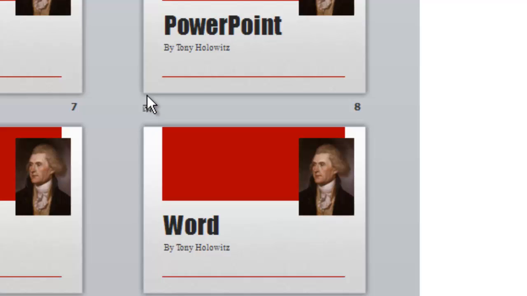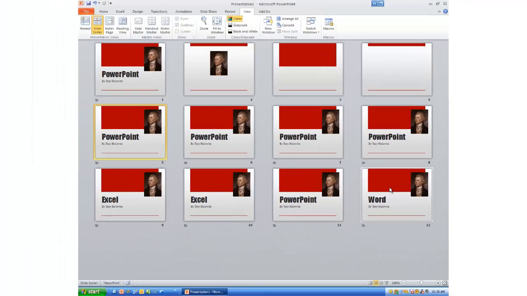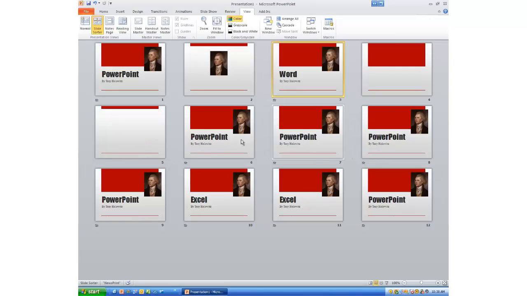If I want to move the slides around, let's say I decide that the Microsoft Word slide right here really needs to go here, I can click on it and drag. So I can move my slides around as I see fit to get my presentation to flow in a way that I deem best. A lot of times when I'm working in a presentation, I'll do the slide, but in the back of my mind, I know that I can take these slides and move them around because maybe I've decided I want to stress a point in a different order. So you can move this around and run the presentation that way.